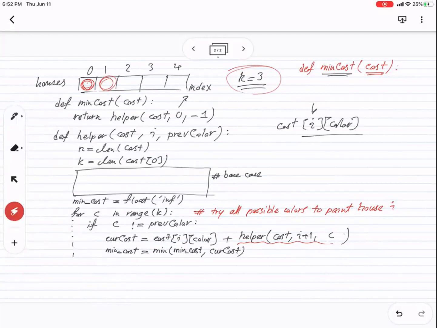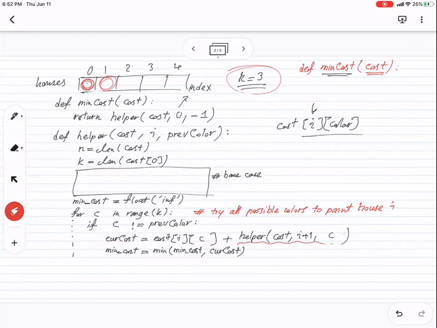Okay, that would be much better when I'm explaining. So for C, the color C will start from 0 to k minus 1, and we are trying all of them, and we are calling the remaining problem, and we are updating the minimum cost.